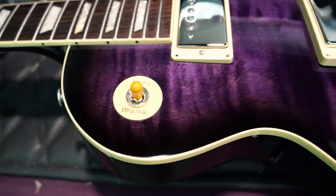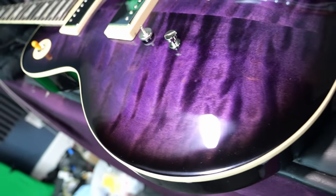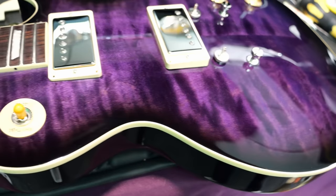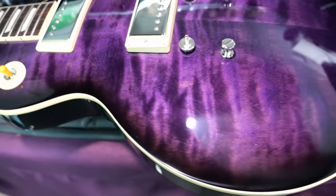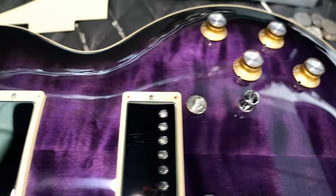But anyways, check out this top. We ended up going with this one because it just looks like it would have a lot of movement in person, and thankfully it does. So once again, that whole wide flame into kind of quilt territory. Maybe not the quiltiest version, but still a very sweet one at that.